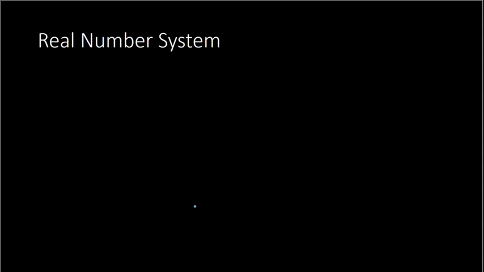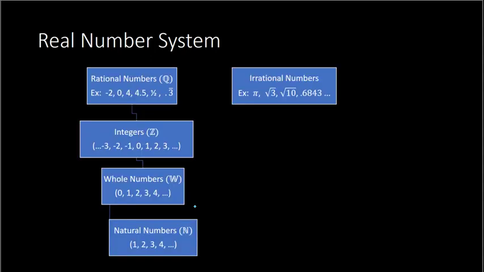So real numbers could include fractions, decimals, negative and positive numbers, square roots, and the number 0. All of that would fall under the real number system. Now, under the real number system, we have different types of numbers. So here, we see all the different types. We have two main categories under the real number system: rational numbers and irrational numbers.